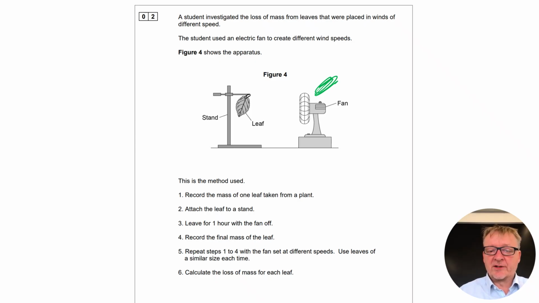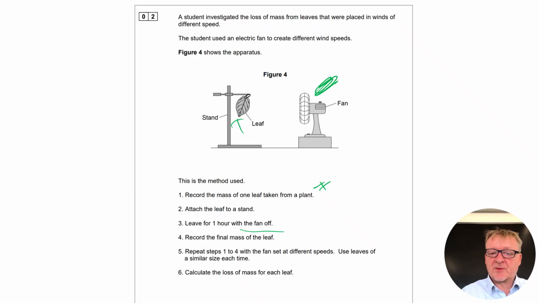Record the mass of one leaf taken from a plant. Okay, well, that's interesting. One leaf. Attach the leaf to a stand. There it is attached. Leave for 1 hour with the fan off. Okay, that's to get it acclimatized to whatever it needs to do. Record the final mass of the leaf.